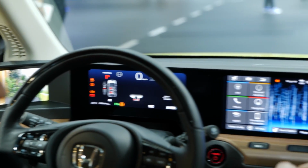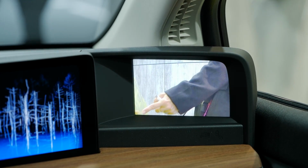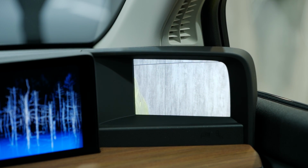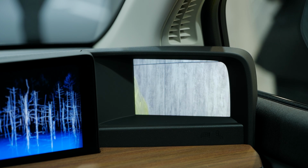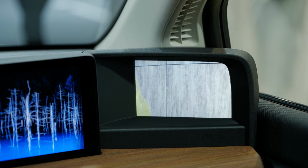Or also when you look to the right side here on the other side, you can easily watch that. So I think they really thought about where people look when they use the classic mirrors. And that is the best solution. Look at that, Audi, maybe better do it in that way.